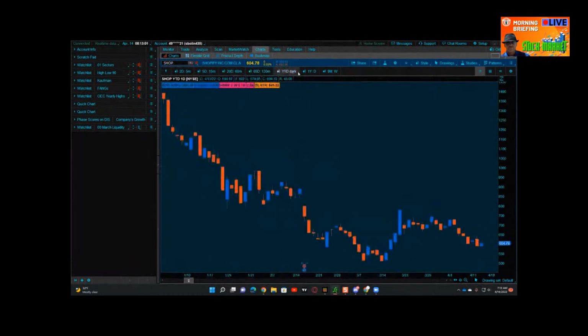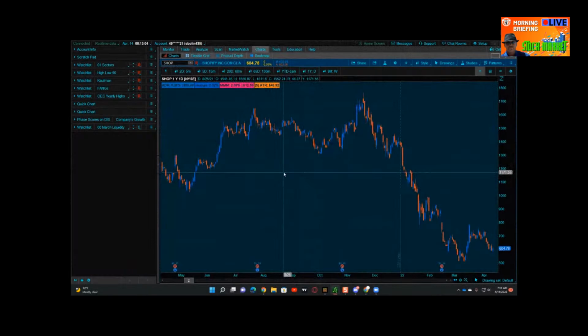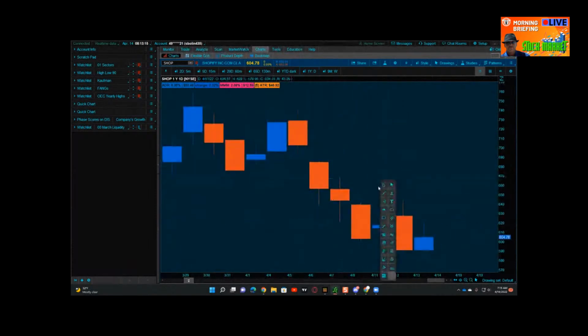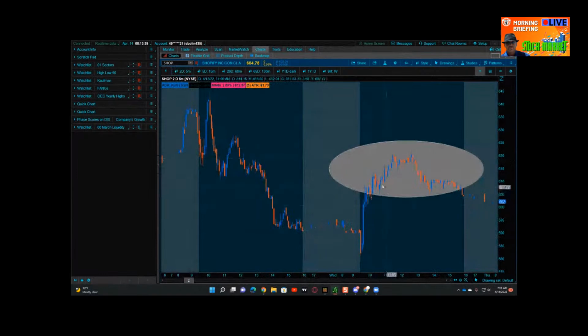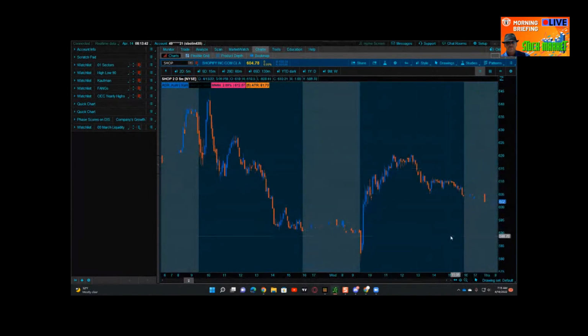This is Shopify. We got this nice low down here. If we can get above, think of this as a red to green, although yesterday was not a red day, right? But it was a day that left this big tail up here. If we can get a pre-market rally where we are going to open near the high end of that wick, then we could have a really nice opportunity this morning in Shop.